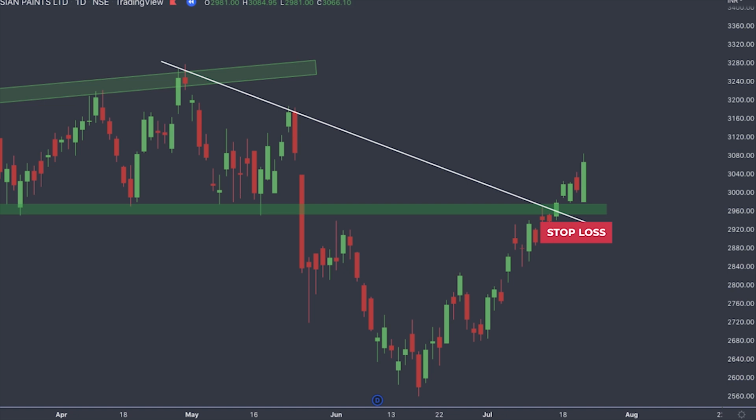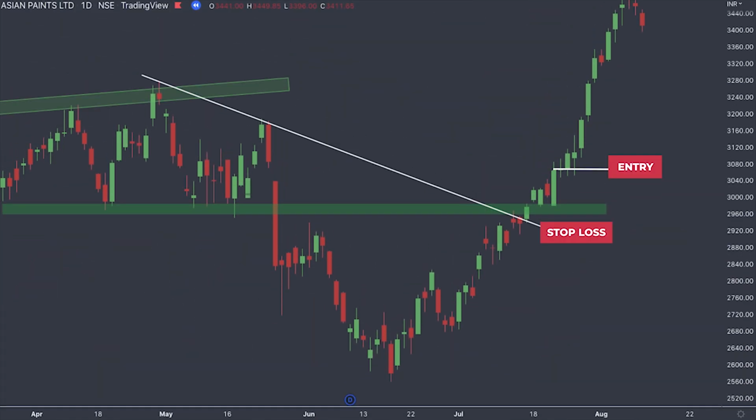If it is 10,000 or 25,000, and only if you feel like, okay, I'm okay to risk this capital for this kind of setup, only then you will be entering a trade. So for every entry that we have seen in the past, upfront you will be looking at what risk you're taking on a trade, and only based on that you will decide to either enter the trade or not. You can ignore it, it is up to you based on the risk reward. So this is how it has gone. In order to book profits in this case, like we said, it would be the previous swing high, and from there if that previous swing high is also breaking, you can trail your stop loss. If you are not sure how to trail your stop loss, we will learn that in the upcoming videos.